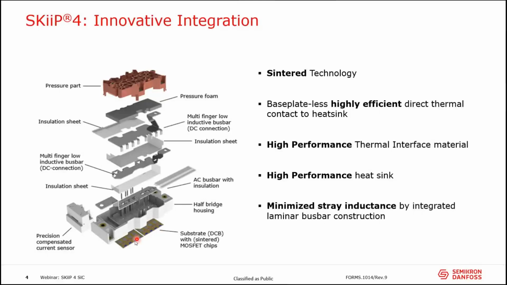Chip substrate is sintered. We will come to this topic later. That means that the reliability of the module is quite high, and we do not have base plate, as already mentioned. That means that the thermal performance of the module is optimized. We use high performance thermal interface material and high performance heatsink in the SKiiP. That means that a special pin-fin structure is created depending on the position of the chips on the substrate, so that the cooling of the module is very efficient.